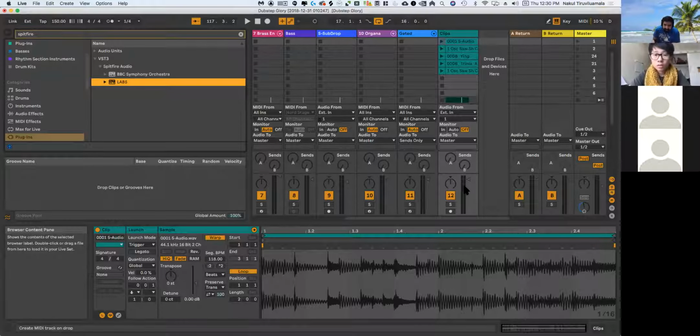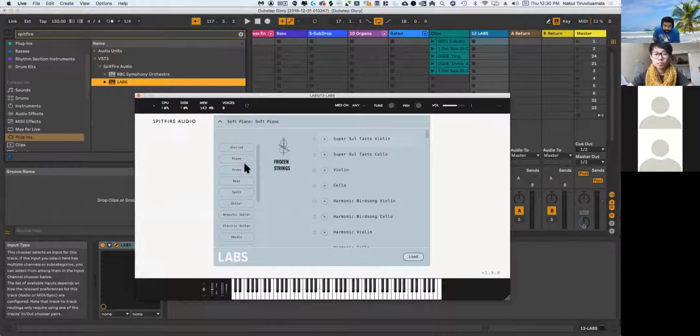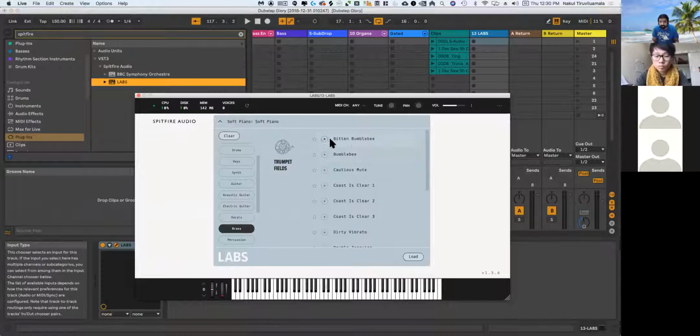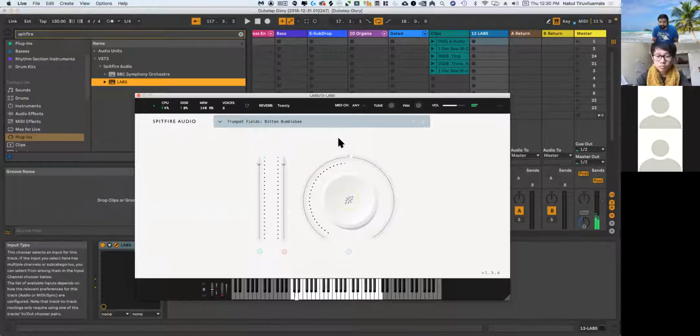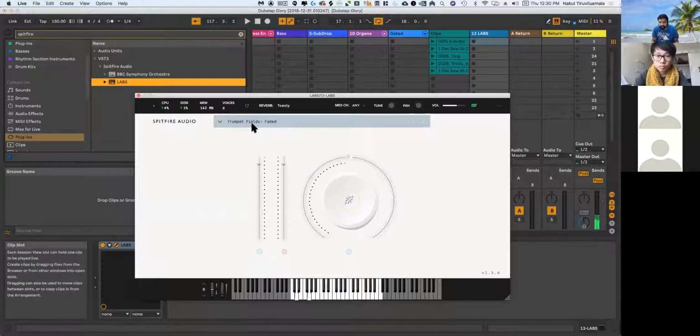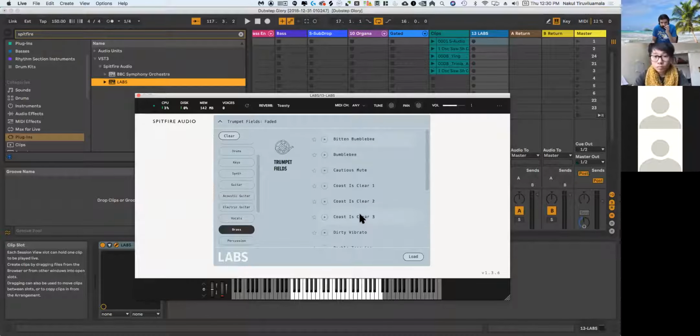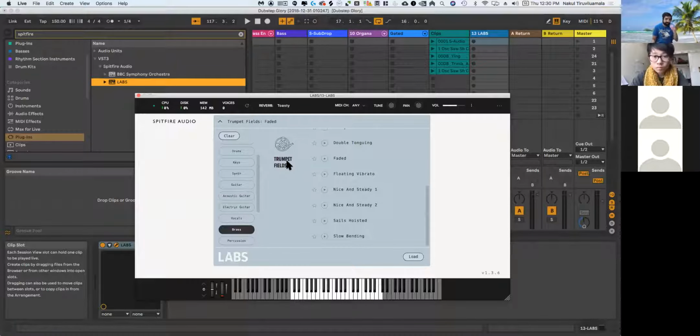Yeah, this is a good one. So let's see. I've downloaded a bunch of packs. I'll see if there's any brass on the ones that I have. Oh yeah, there are some brass. Bitten Bumblebee. There's always new packs. Some of these are more experimental, but this is a pack called Trumpet Fields, and they release a new pack every single week.